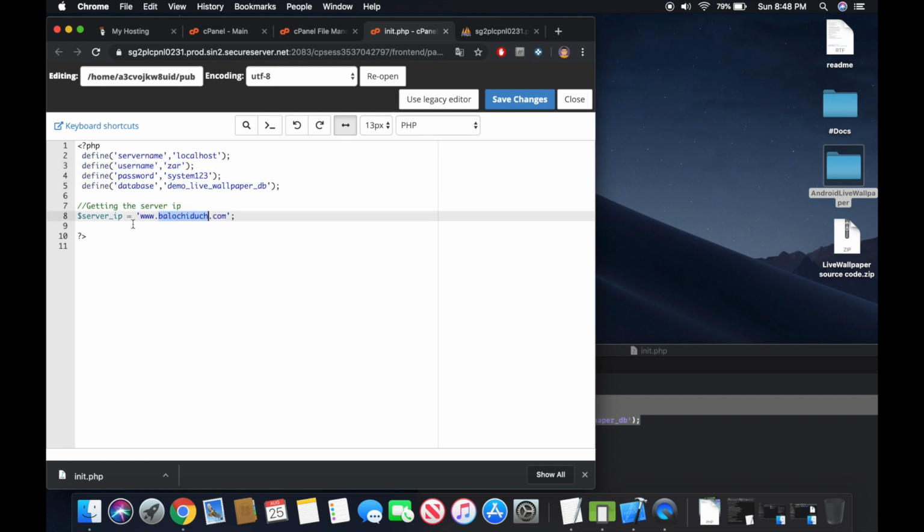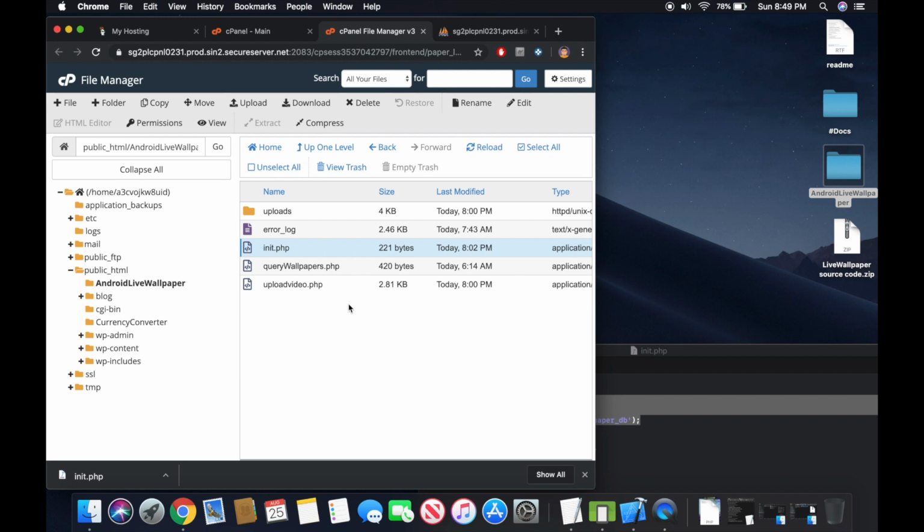What you need to change is your domain name. So if you have created a domain name, let's suppose it's live wallpaper Android, you need to mention your domain name. If the domain name is not correct, you might face problems. Okay, we are done with this. You need to save. We are done with the server side. It was that easy. And now we need to make some changes in the Android source code.